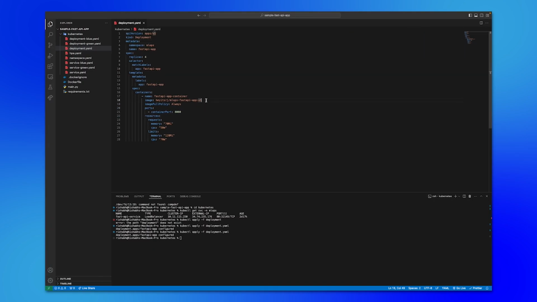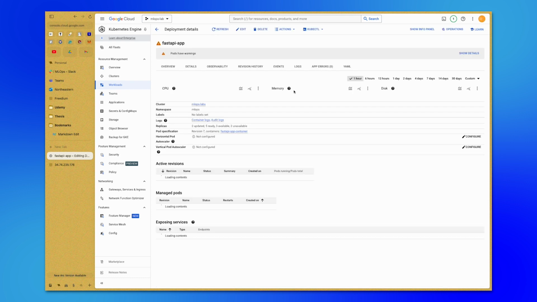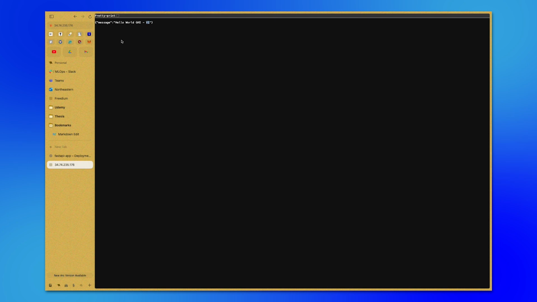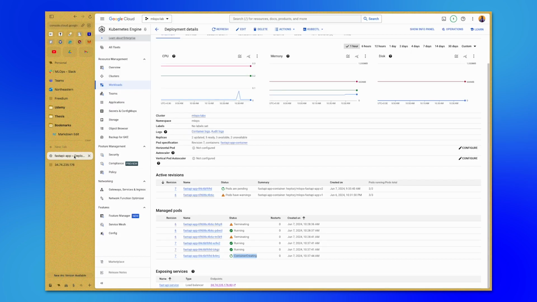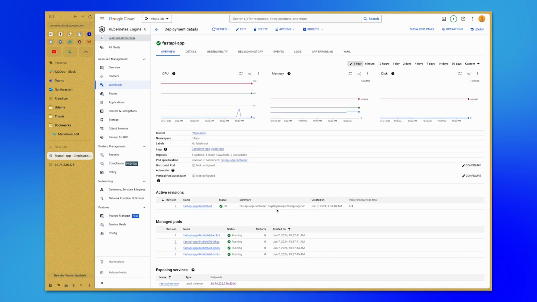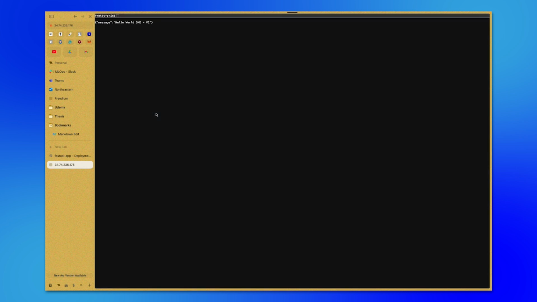And if I go back, change it to V2, and again apply this deployment, and come back here and just refresh this page, you'll see the Kubernetes cluster has started terminating some of the instances and creating new containers. So basically, it's creating the new containers for version 2 and terminating the older versions. During this time, some of the pods might not be available to serve the traffic. But as you can see now, all the servers are running, and these servers are running on version 2 probably.